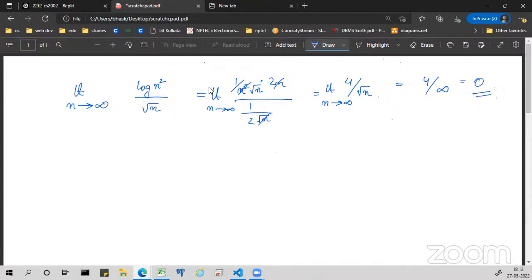Fine. Now see, this is the fact. When I get 0, either you will get 0 in the answer or you will get infinity in the answer. If I would have taken root n by log n square, you can take any one of them, it doesn't matter. Only thing you should conclude it properly. Then I would get at the end infinity. So if you get infinity in the answer, you would understand that obviously the top function is larger. And if you get 0 in the result, then that means the denominator was larger, whichever function you took in the denominator. Correct. So here root n is larger.